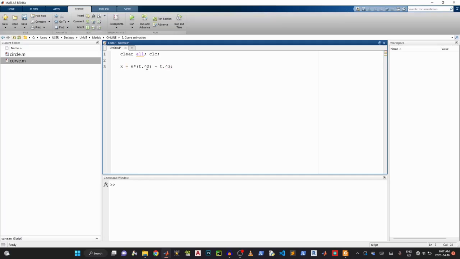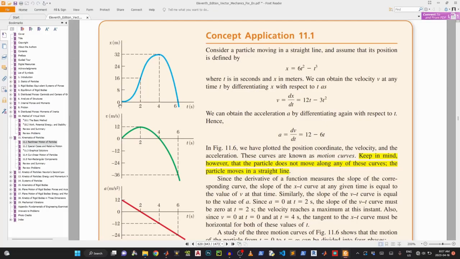Okay, so this is what we have for the position, and then for time we will start from 0 to 6 seconds, just like that.